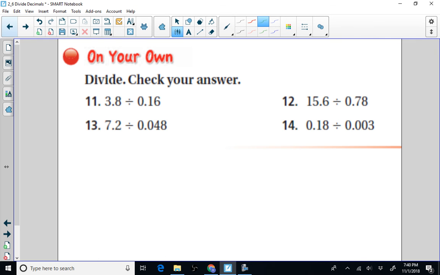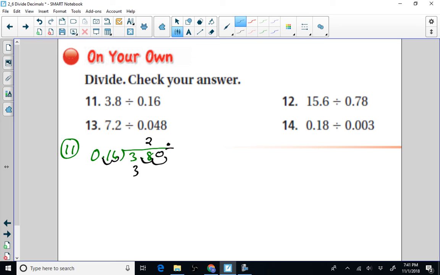All right. So let's try these last few examples here. So we'll start with number 11. We have 16 hundredths, and we're dividing that into 3 8/10. We have to slide the decimal point 2 places in our divisor to make the decimal part a whole number. So I have to slide the decimal 2 places in our dividend to the right. I have to add a 0 because I run out of digits, and then put the decimal point in our quotient. 16 goes in 38 2 times.